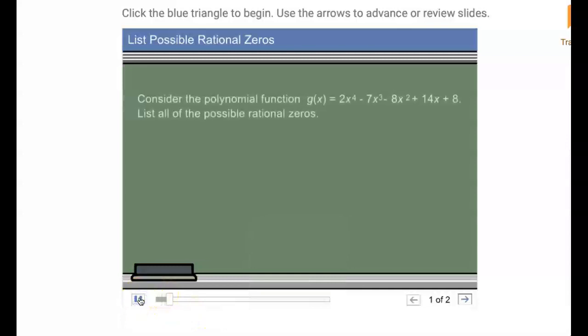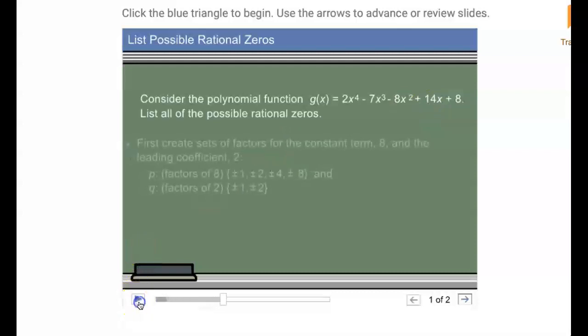If we click on this here, consider the polynomial expressed there. Before we do this though, I want to point out one thing. Written in standard form, the highest degree is x to the power of 4, so that means we can have 4 roots, whether they're a combination of real and imaginary, or they're all real, or they're all imaginary. That's up in the air, but regardless, when we add them together, we have to have a total of 4.